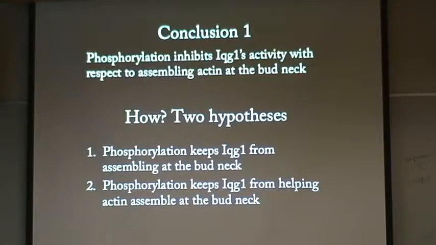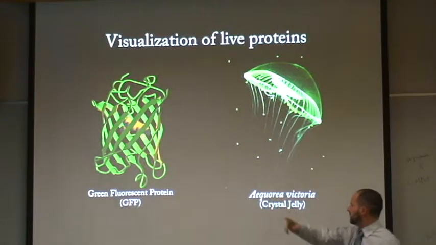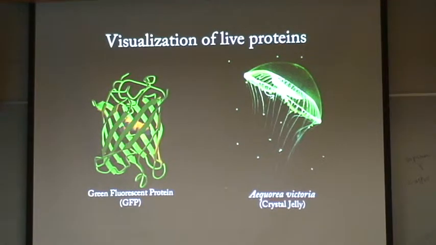And so to do this, we wanted to watch the movement of IQG1 itself. And we wanted to do this in the case of live cells that are actively going through their life cycle. And so here is yet another case of a cool organism providing an awesome tool, the green fluorescent protein from this crystal jelly found in the deep sea that's able to produce a green glow. And with this protein, you don't have to fix the cells in formaldehyde like on that previous slide at all. We would have done this on actin if we could, but it just doesn't work on all proteins, and it happens to not work on actin. But it works for this one.